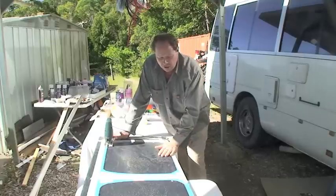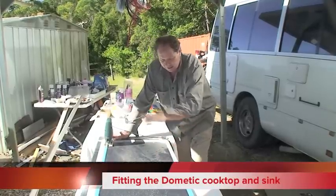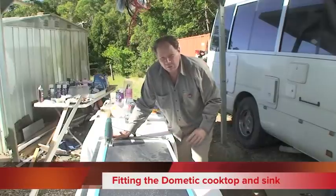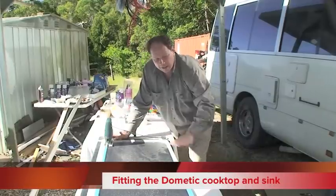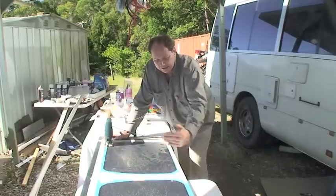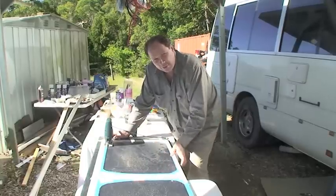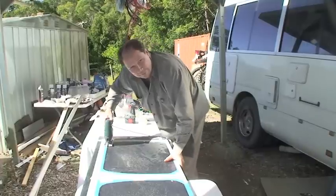What I'm using is those nice glass top, flip top jobs from Dometic. So when you pop them down, they look really good, right? We've laid them on top here, on top of this tape, and then you can texta a line around the outside rim there to get the size. Drop it in another 5mm for your cut so they don't fall through. Hit it with the jigsaw and we'll get it on in pretty soon.